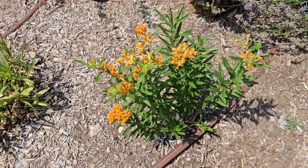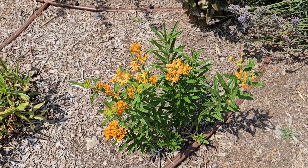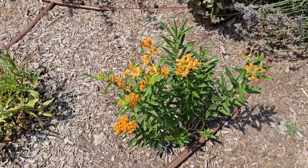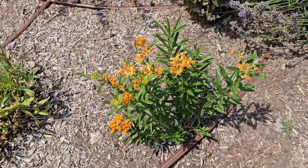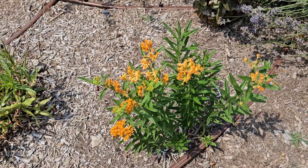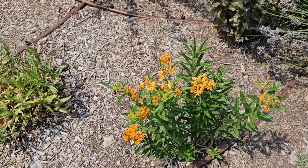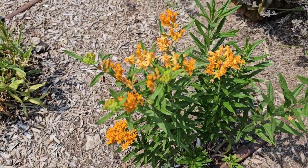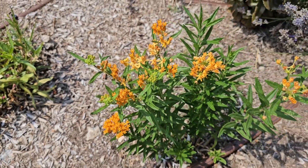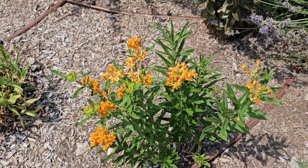Because people like scientific names, I'll put them on screen for each milkweed. This next one seems to be a controversial milkweed — this is Asclepias tuberosa, which is just your basic butterfly weed. It's not the tropical milkweed. There are a lot of people who say monarchs do not lay their eggs on this plant and the larvae don't feed on it, but there are also a lot of sources that say yes, it is a host plant for monarchs — they just don't choose it over the other ones. But I love the orange flowers and the pollinators seem to absolutely love it, so I've included it as part of my milkweed plantings.